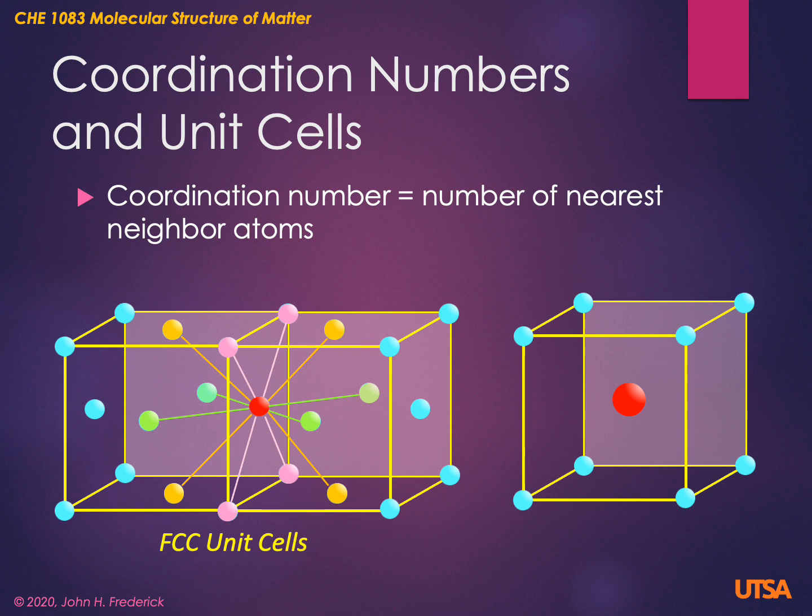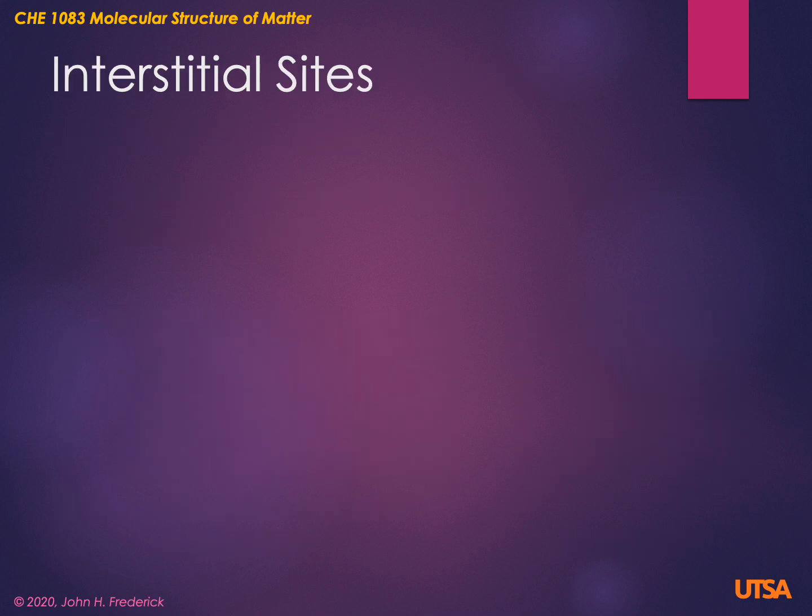And the body-centered cubic lattice, we will just use the middle atom as our reference point, and we can see immediately that it is closest to 8 different atoms. So it has the same coordination number that we found before. So you can see that these coordination numbers are reflected not only in our packing arrangements, but also when we draw these unit cells for each of the different schemes.